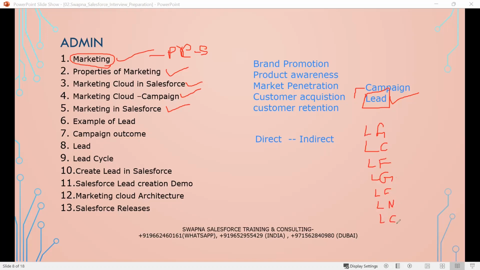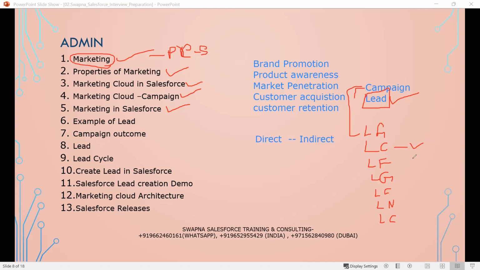Lead generation is being generated from a campaign, any type of publicity like advertisement. Lead capture is a place where minimum data is captured and filled on the lead object, a rating pick list value, which can be hot, warm, or cold.